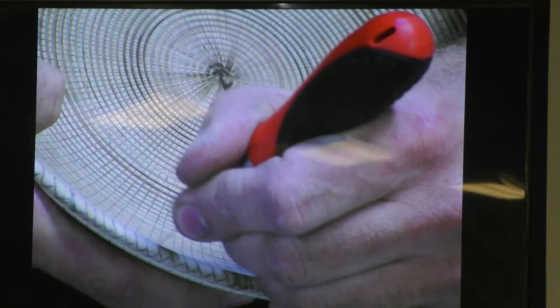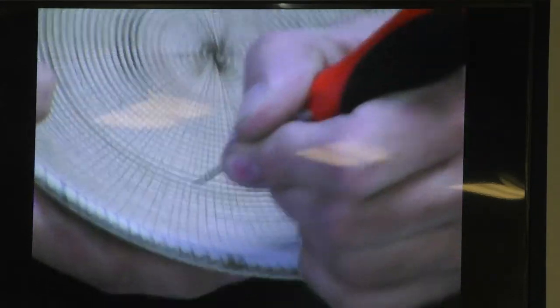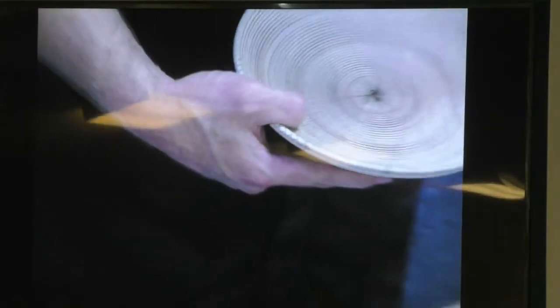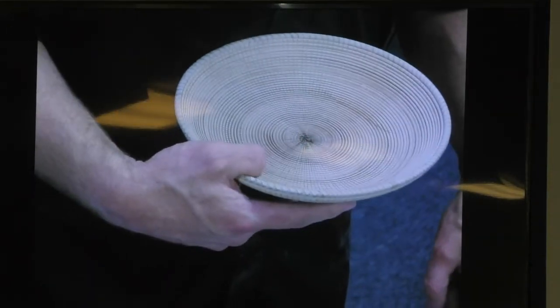Now, if that was going to be a dark color, like red or something, could you put a drop of white on it and put red on it? No. But what you can do is, I got black lines that go all the way through. I could just make that my starting point.